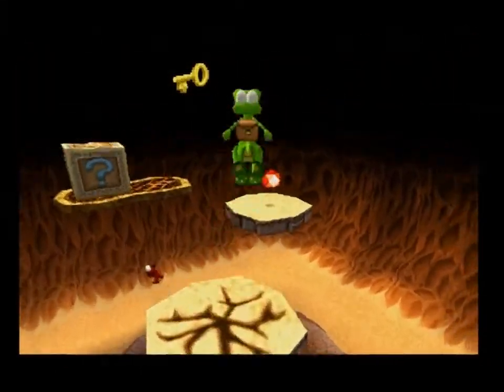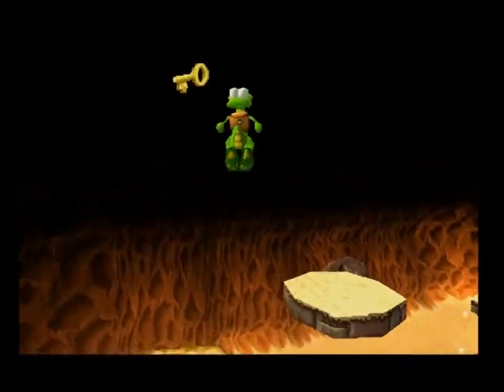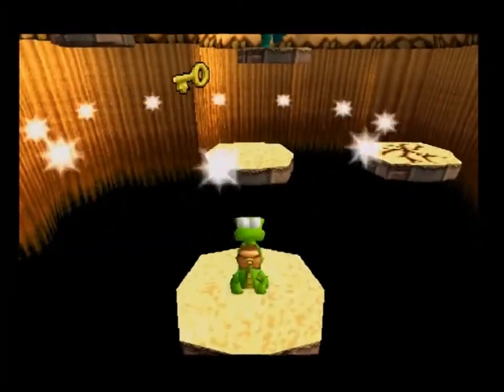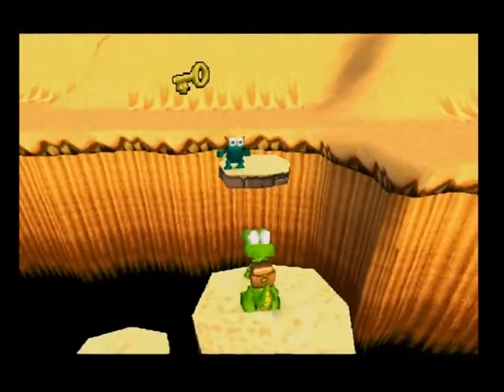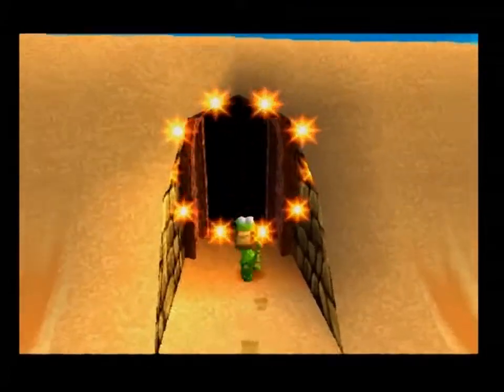We don't leave yet. We gotta go this way now. Got the red gem. And our second Gobbo. Right. Now we can go back. Now I'll teach you not to mess with me. Now it's your turn. Sorted. Let's go this way. And now we have access to this room. So let us proceed.